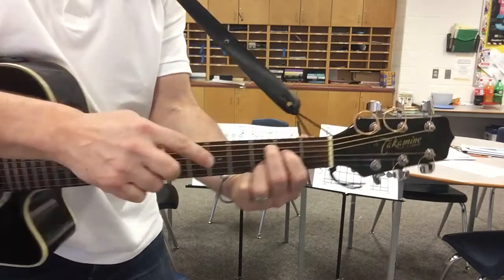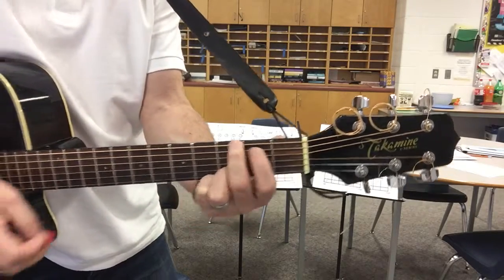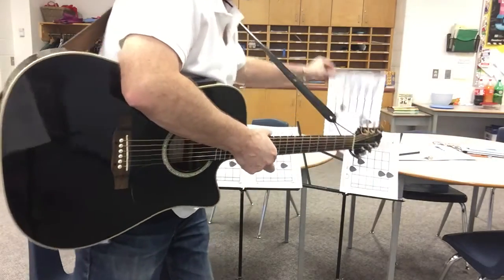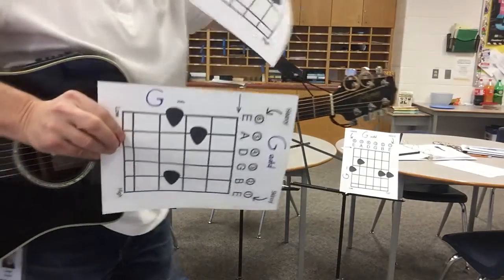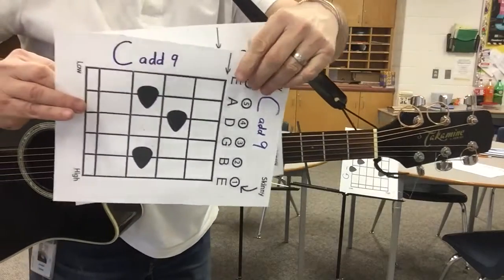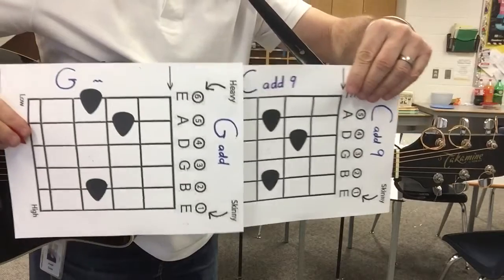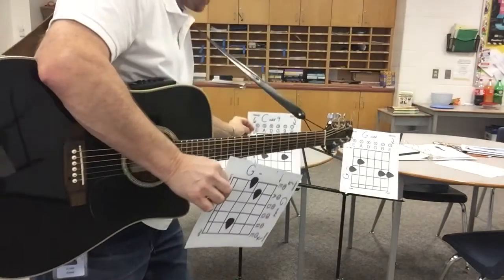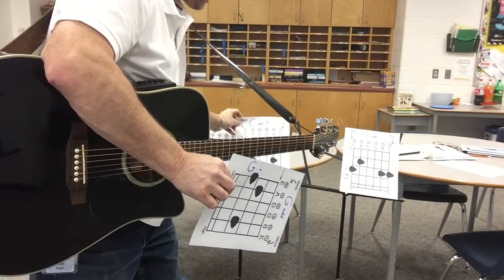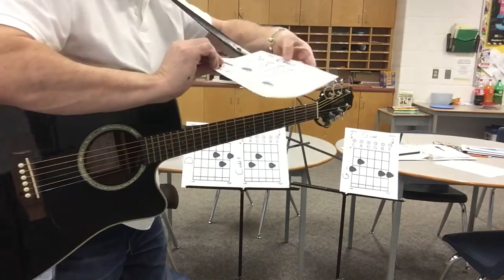Next chord is really easy. These fingers just go up, one, one. That's it. So I'll turn it this way, it looks like this. So you can see that the chord before is right there, and the chord after is right there. So these fingers just move up one string, one string. Okay, so I'll show you that again. Put that this way. How they're printed. Put that this way.